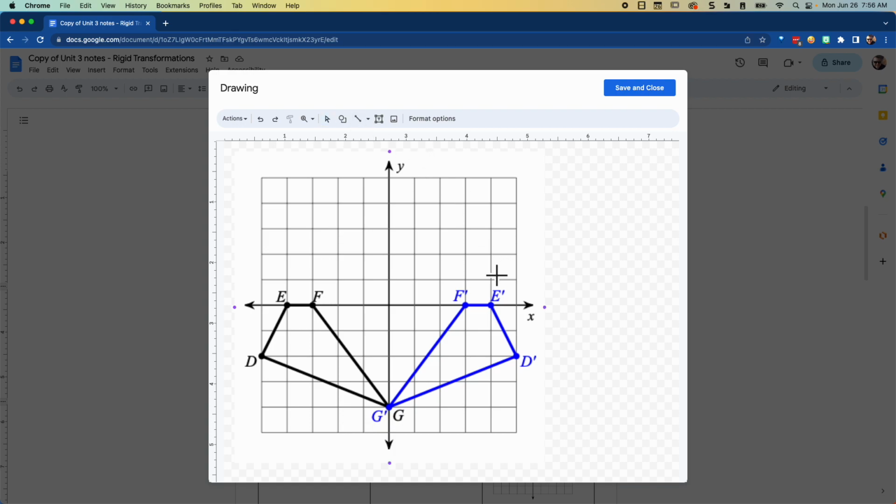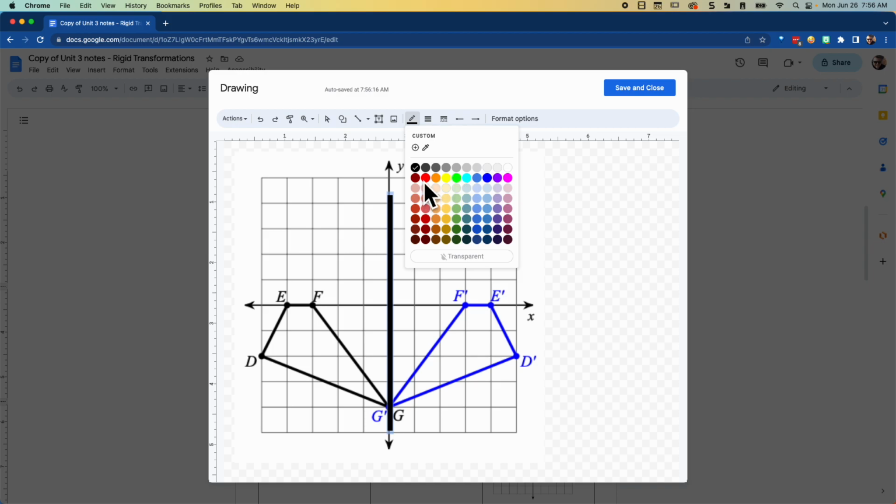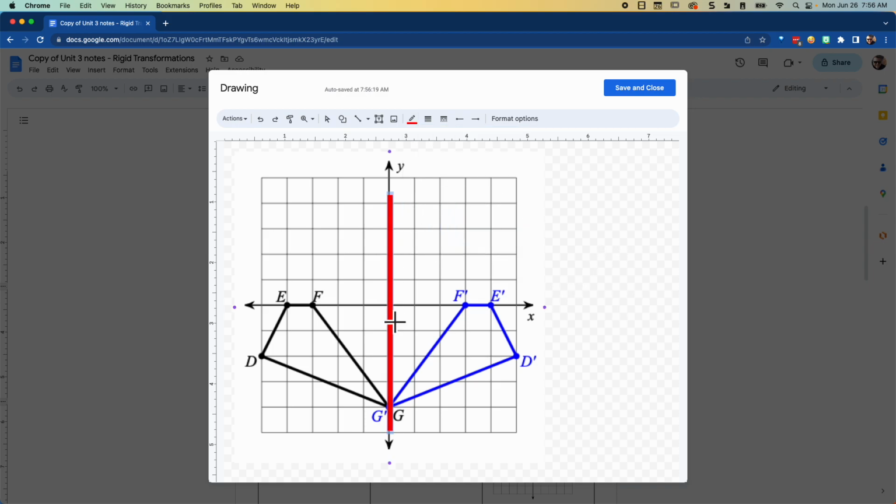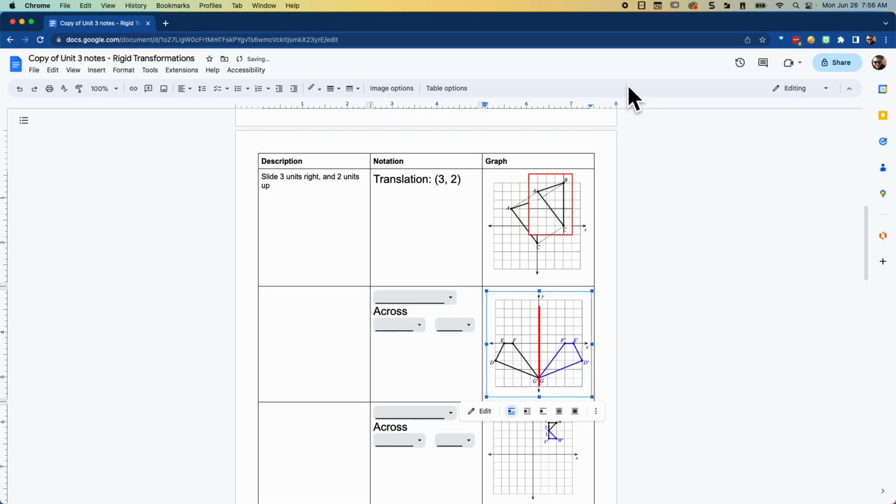And we're going to draw the mirror line to show exactly where that symmetry is that cuts these two things in half. You might not notice that we drew a line there, so we're going to make it extra thick, and we'll color it some bright contrasting color like red. So that red line there is the mirror line or the reflection line.